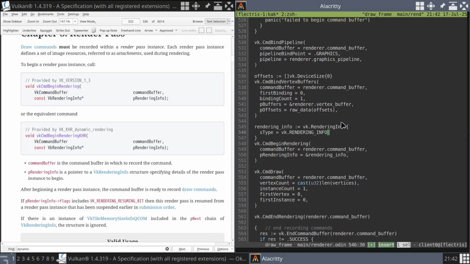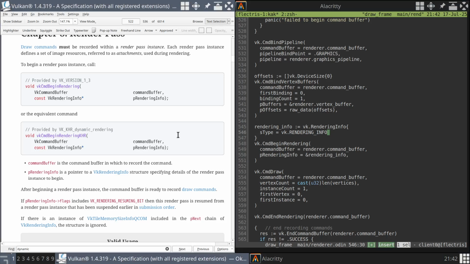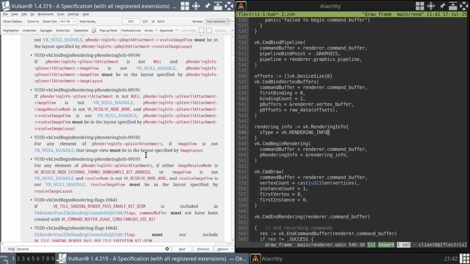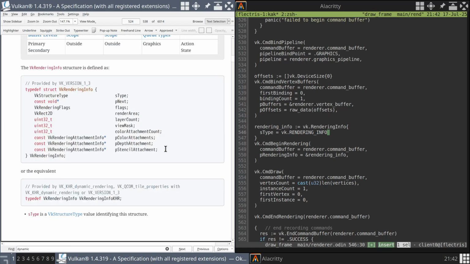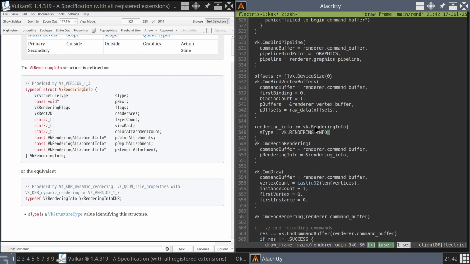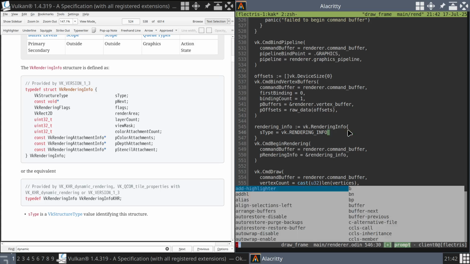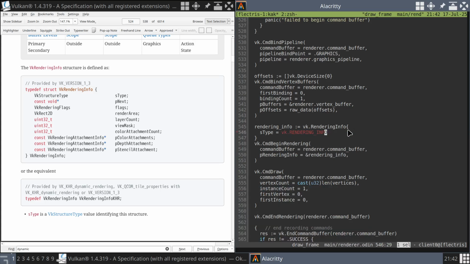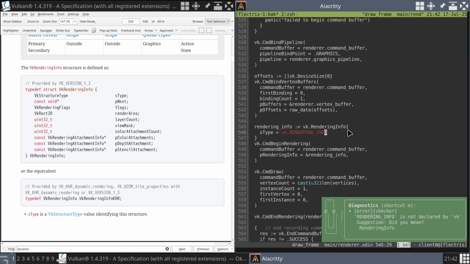Interesting. What actually is it then? Okay. We will scroll to here. You have a struct type, which apparently is not rendering info. Did you mean? No, I didn't mean that.